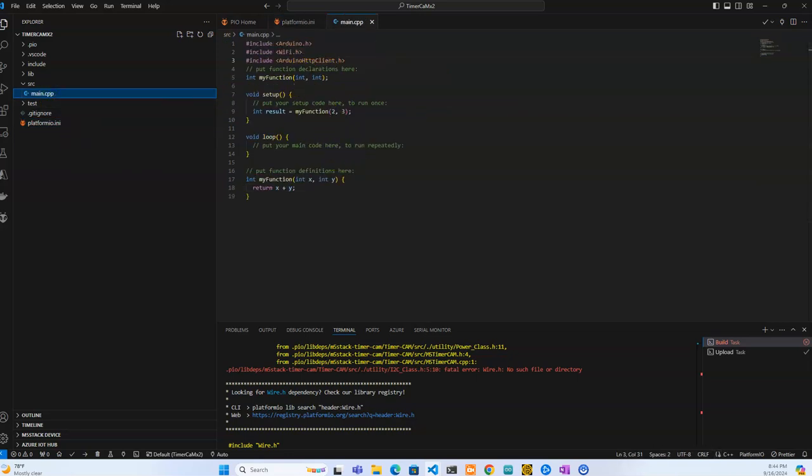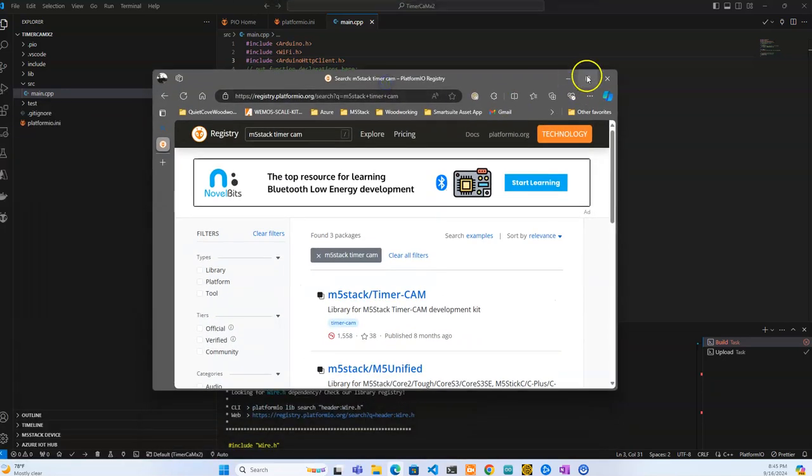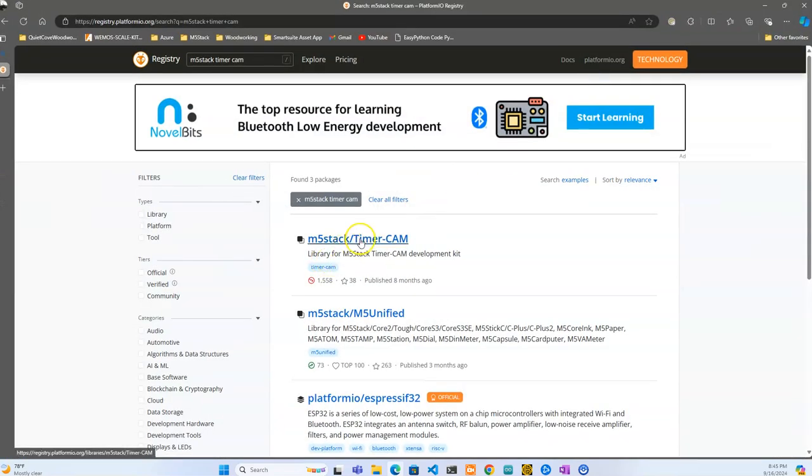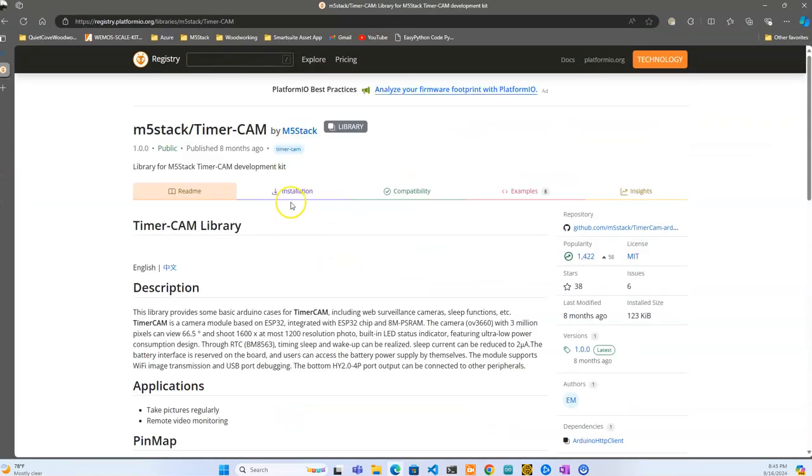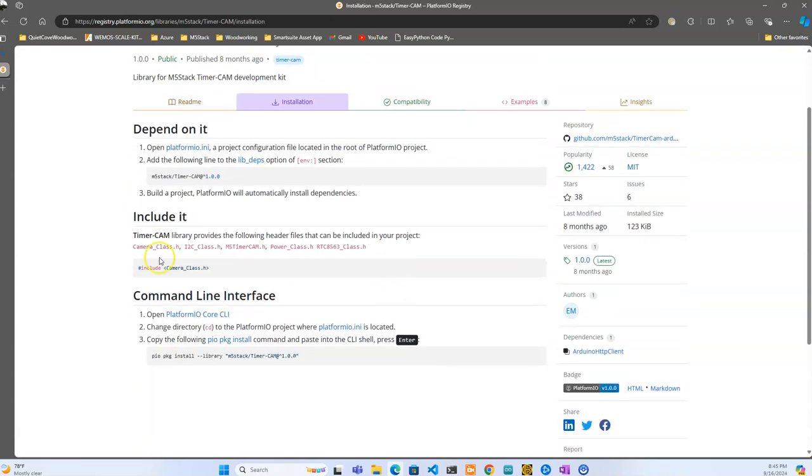So I went out and looked at the website for Platformio, and their M5Stack camera installation, am I missing something or what, right?